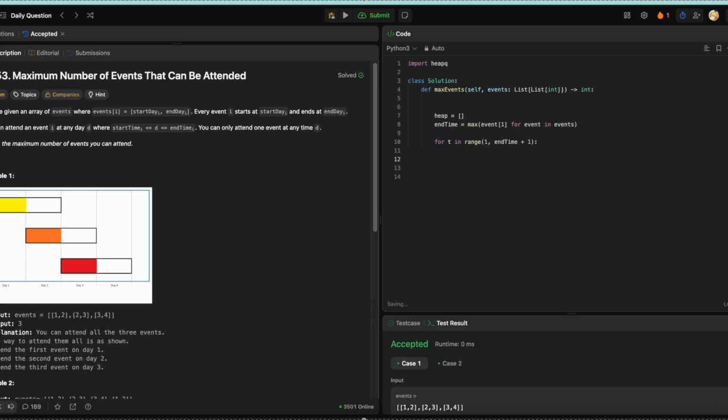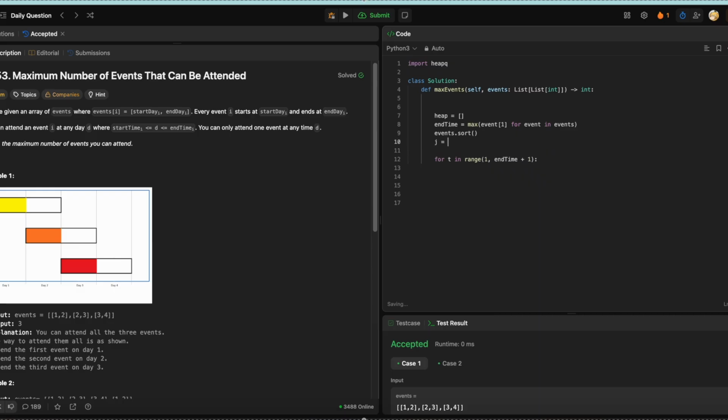So what do we do? Well, the first step, as we said, is we're going to need to put all the events with the earliest time, and that earliest time is at most t. So what we have to do is iterate through every single event in events and see which one has that associated event. But that takes a while if it's not sorted. If we sort it based on the first element of the internal lists, which represent the start times, then that'll be a lot easier. So events.sort.